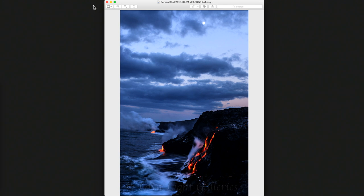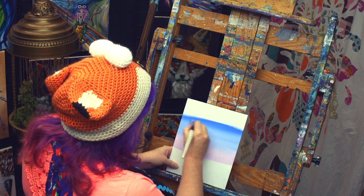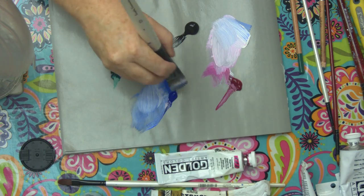Oh, okay. So if you look, what's the furthest thing away that you can see in that photograph? The sky? The background sky. The atmosphere sky. Right? So the first thing that I have to figure out how to paint is that background. That's before the clouds even, isn't it? Well, yeah, I guess so.